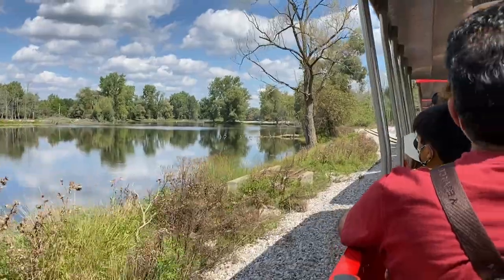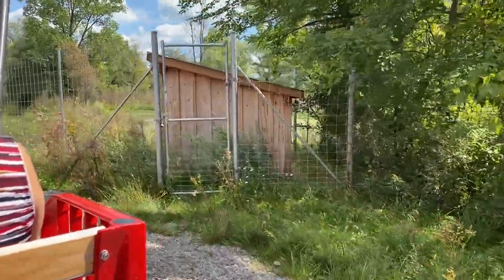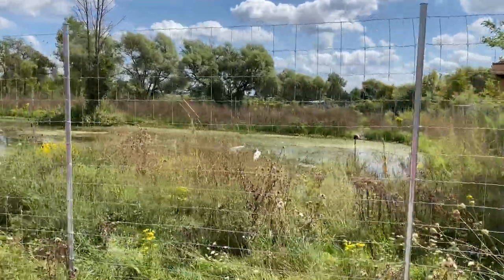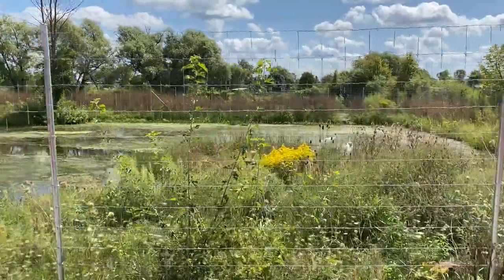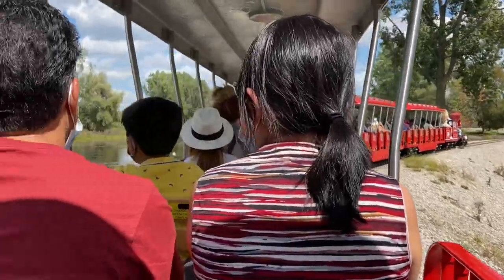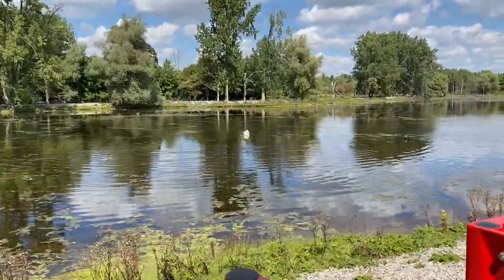Your right-hand side is going to be able to notice two large white birds just in the grass there. Those are called the whooping cranes. And they do get their name for the unison whooping calls they make. They can reach heights of up to 5 feet tall. And they're known to be the tallest bird in North America. And just on your left-hand side, you'll see one of our trumpeter swans just in the water there. The largest of the swans is a trumpeter swan, and they breed from Alaska to the Rocky Mountain states. Their numbers were dangerously low at one time, but they have since recovered.